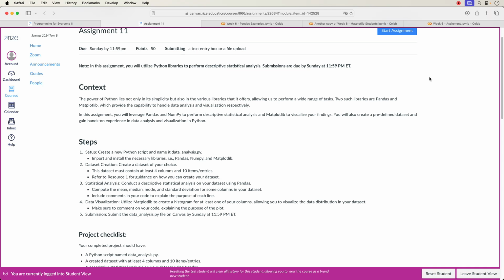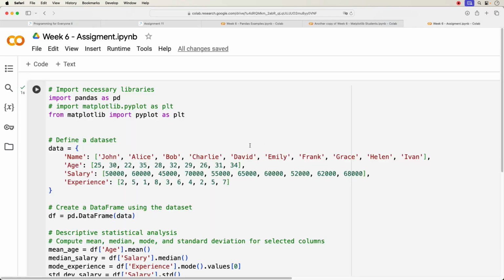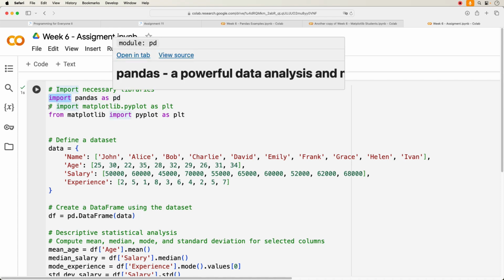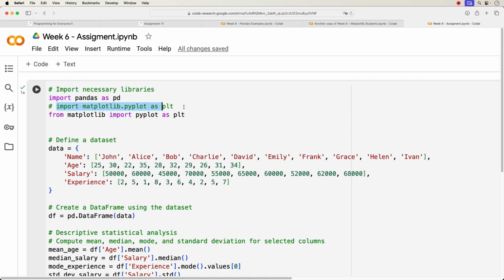Okay, so my interpretation of this assignment is this. Again, I'm using Google Colab to create a Jupyter notebook. You need to submit a Python file. But again, I'm doing this so I can have different cells to run for you. Okay, so we're going to import the necessary libraries. Notice how here I'm commenting my code. And then I'm going to be using Pandas, so I'm going to import it and then alias it as pd. Now, the import line, which is import matplotlib.pyplot as plt, works fine. There's another way also to write it, which is from the matplotlib library, import only the pyplot library and then alias it as plt.